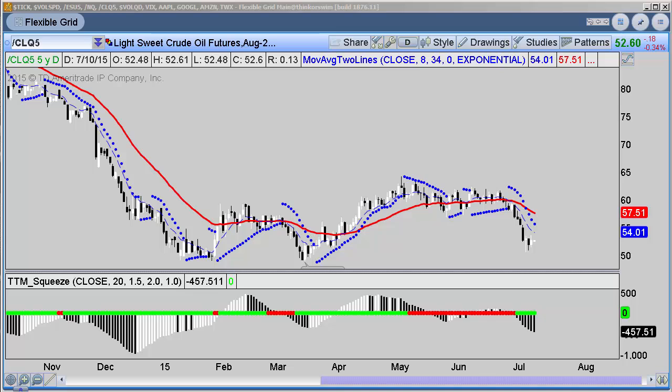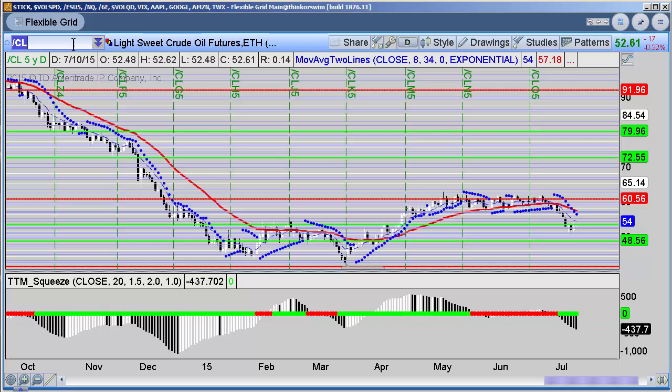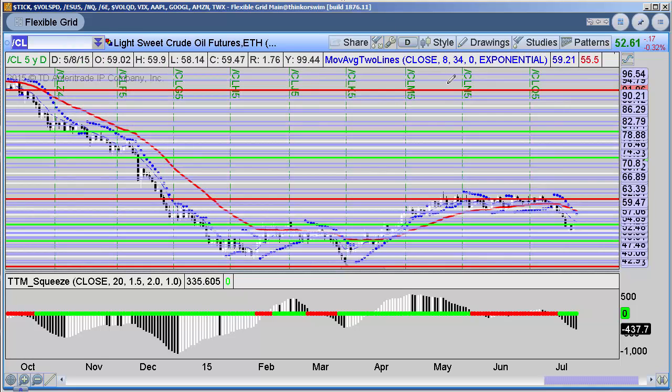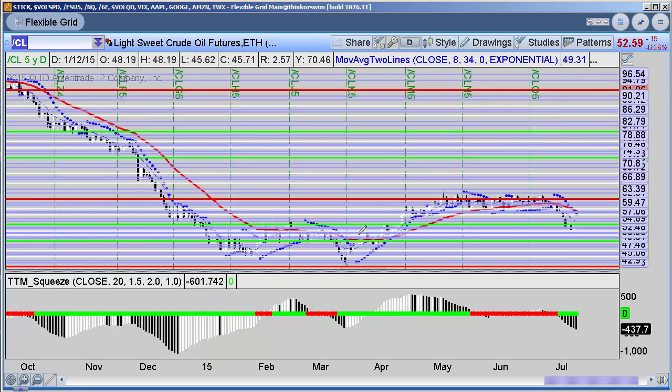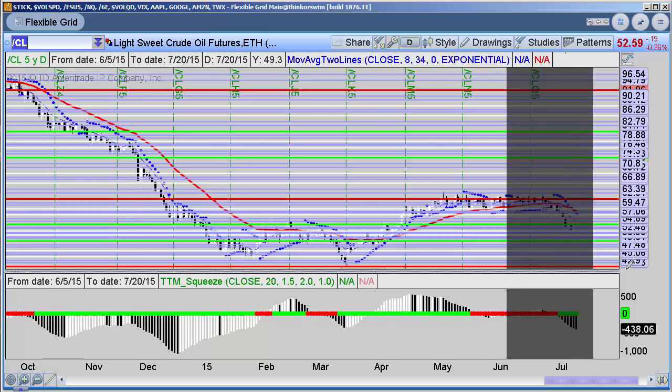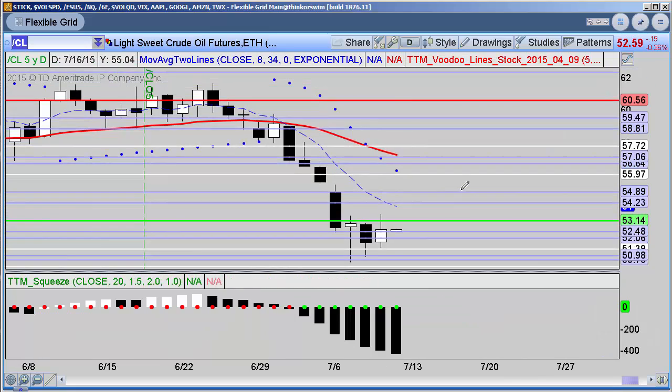Looking at Crude again. I've been spending a lot of time in the free videos looking at Crude, and why not? Because it's an active market, we're seeing a lot of movement, and there's a lot to learn from this chart. A couple of things I wanted to point out as we got started. Nine times out of 10, I'm going to be using the continuous contract, the crude oil futures. The continuous futures contract is a great place to look to have plenty of back data, and it's a very useful chart. You'll also notice that the voodoo lines show up here.